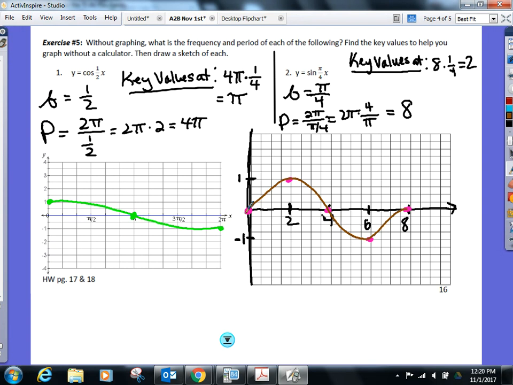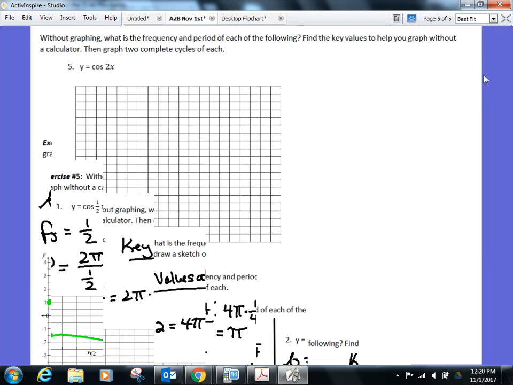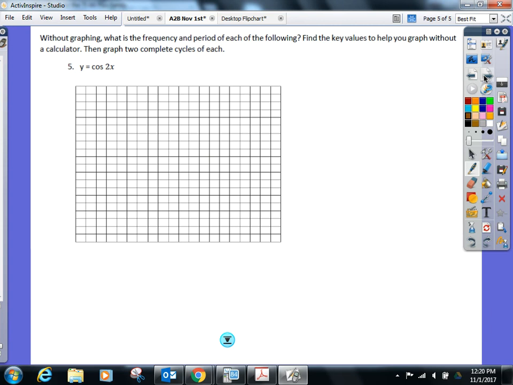Anything you want to ask? I'm going to do one from the assignment with you, so we don't panic tonight when we try this out. Is everyone good right now? Okay, because I am never going to give you your own graph again. You will be responsible for setting up your own. Go to number 5 on the assignment, please.